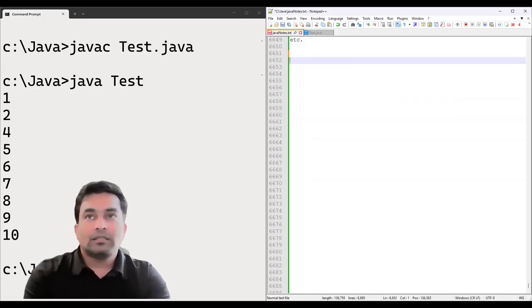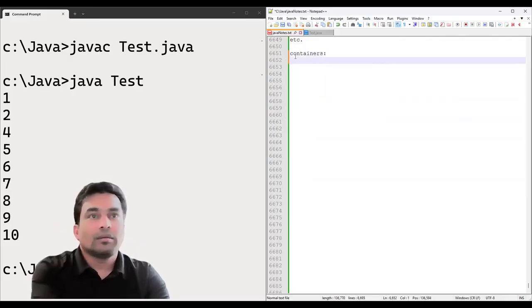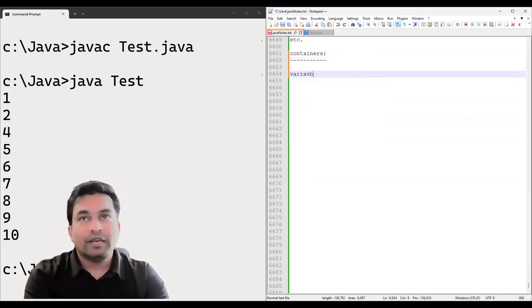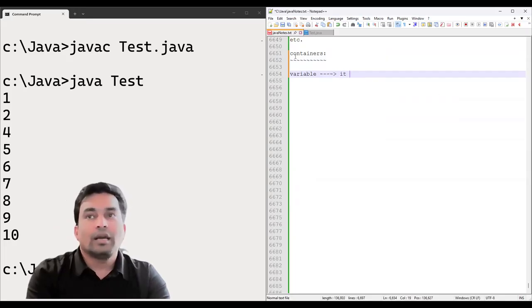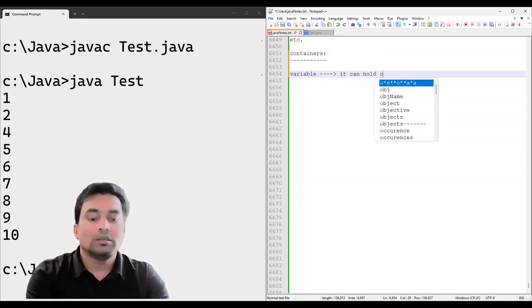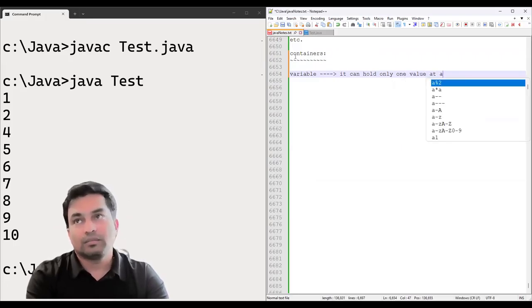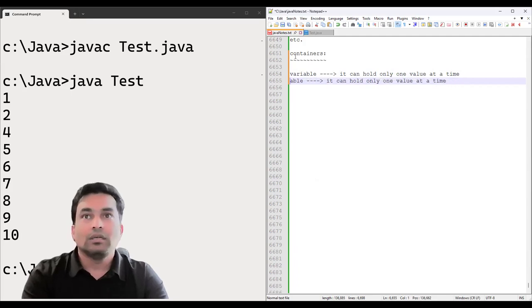Now, let's look at something important, which is containers. So what are containers? A variable is a container. It can hold only one value at a time. Then we have array.